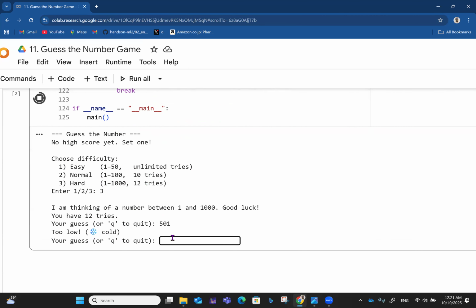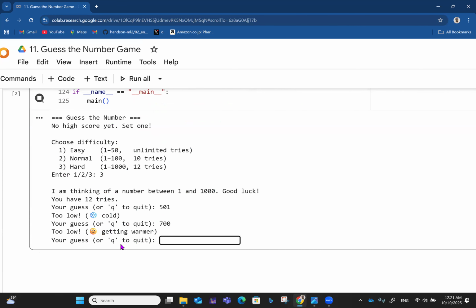That's like too far from the call, right? So I've used 1 try. Okay. So I can go again. So it's not giving me any hints. So let me just do 700. So this is just a wild guess now. So let me do 700.